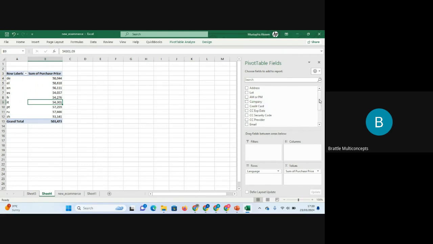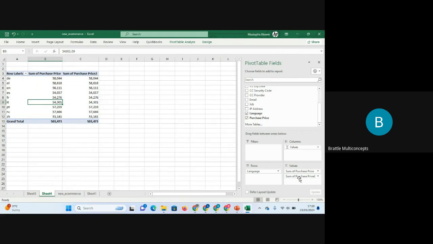I'm going to drag this into this. We have the same thing again. I have a repeated thing. This time around, I want to change this from a sum to average. Or okay, we've done average before. I want to change this to percentage of sales. I want to know how many percent each of them contributed.